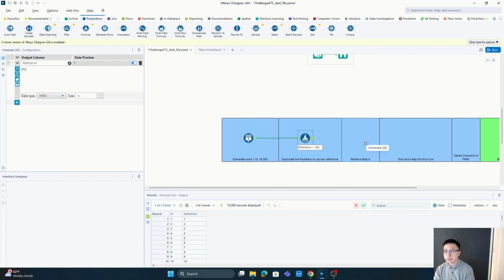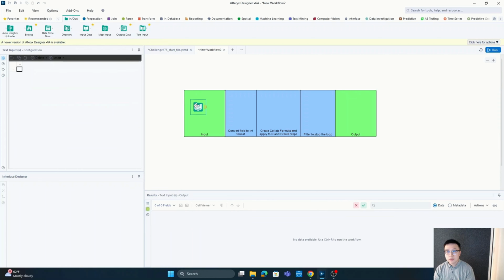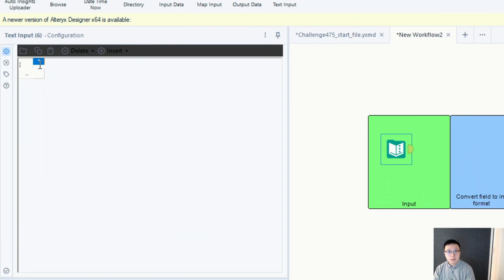My next step now is to create the macro. To do that, we need to go to a new workflow. Let's start by adding a text input tool. I am going to give it sample data where the column is called n, and I will give it the values 1 through 5.